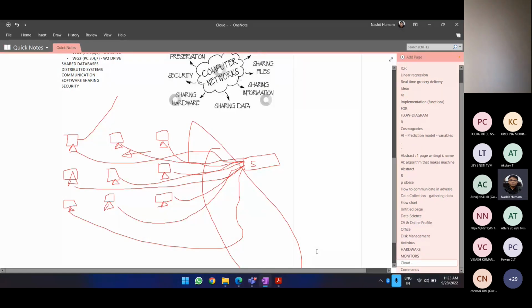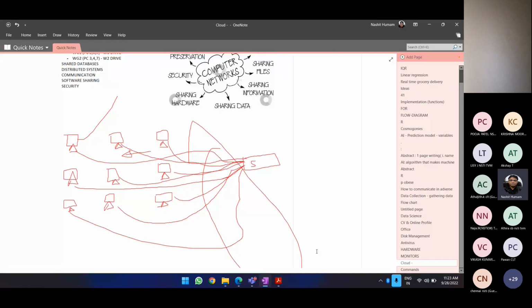You simply need a wireless switch, or a wireless access point to be more precise, and all the devices that are to be connected need to be wireless.